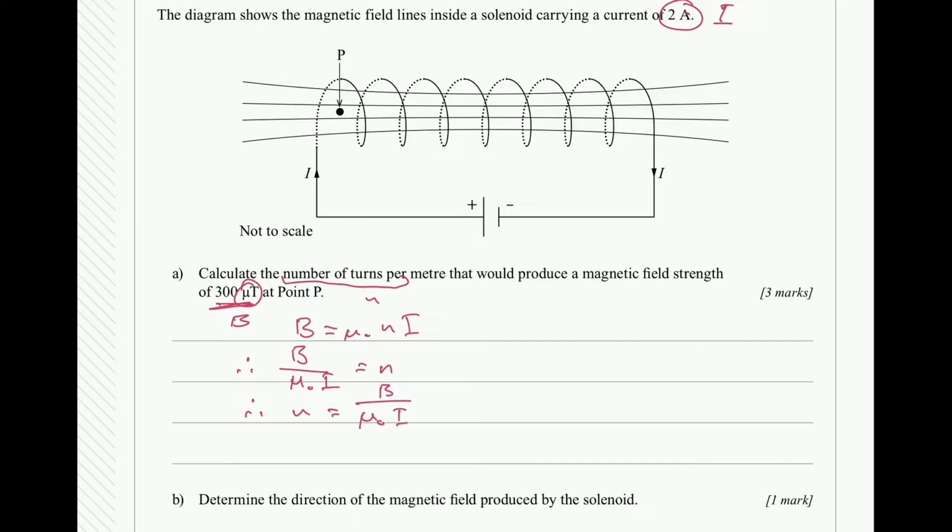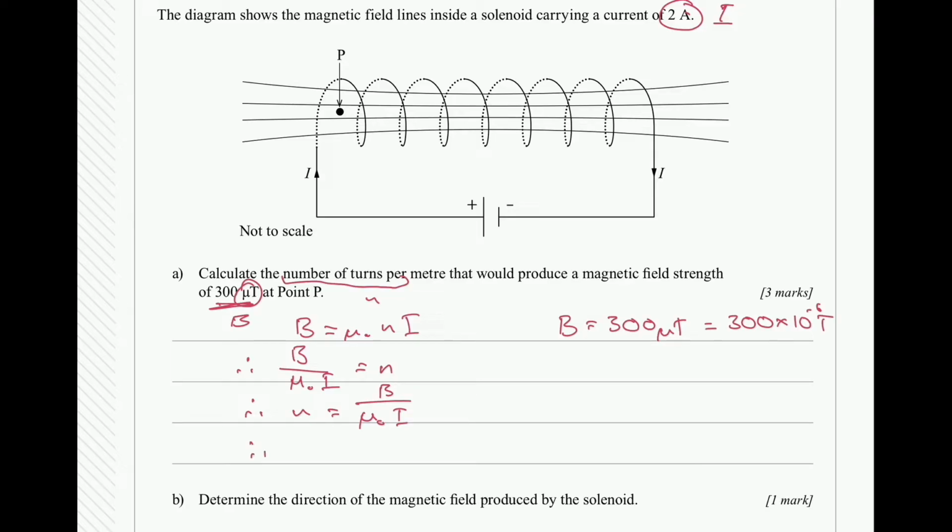So I'm going to look in my formula book. It's important not to rely on your formula book for your conversion of units; you should be fairly familiar with it beforehand. But in my formula book, I'm just going to look for what it is to the power of, and then multiply by that to get back to standard teslas. So we have B equal to 300 microteslas. To convert that to teslas, I'm going to multiply 300 by 10 to the negative 6. That's going to get me my teslas there.